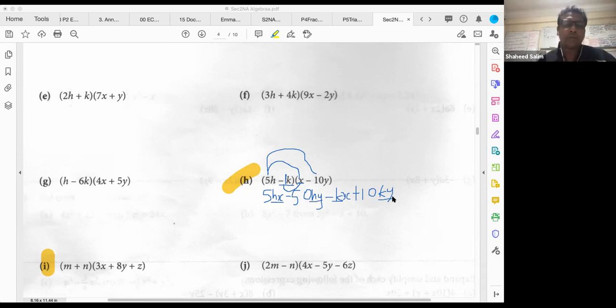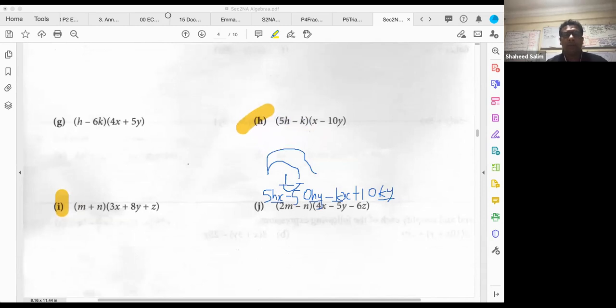Okay, we do the last one together. This one is the same thing. It means you have to times everything. That means M must times down here, M must times down here, M must times down here. And then the same thing for N. N must times from here, N must times from this, N must times this. So we do it together, straight. Down here, if it helps you, put 1.